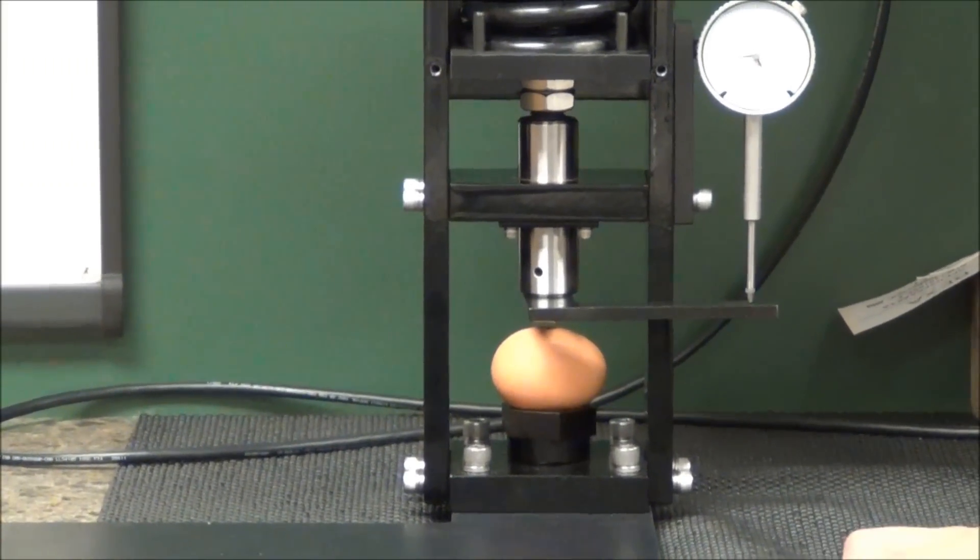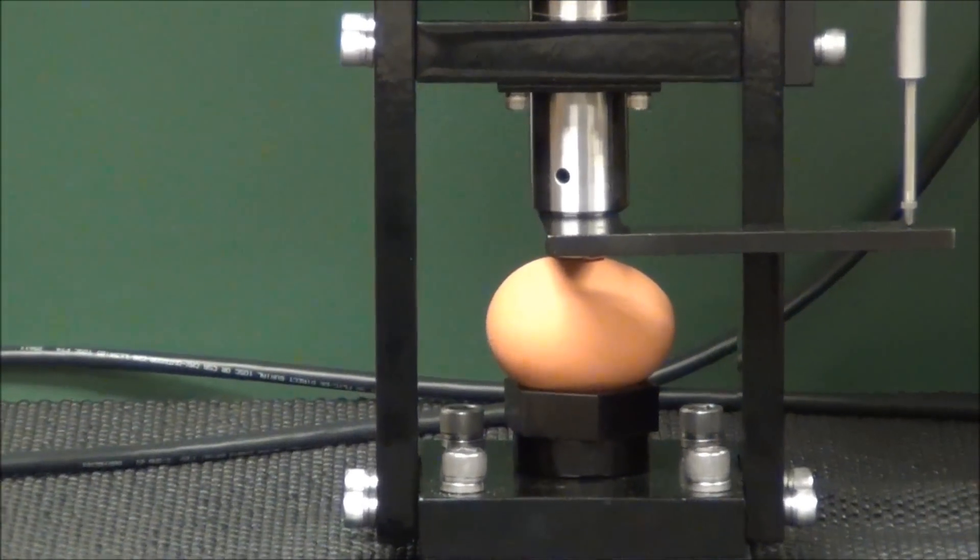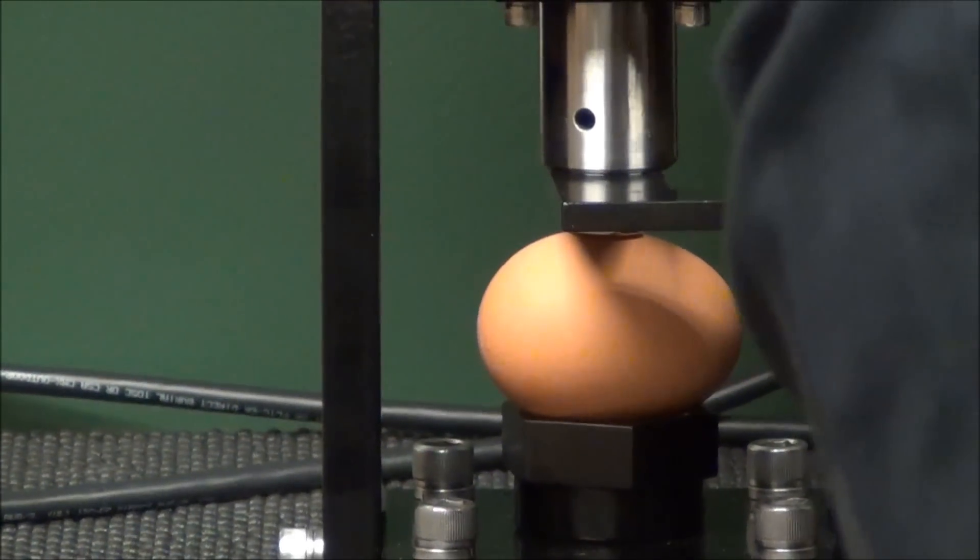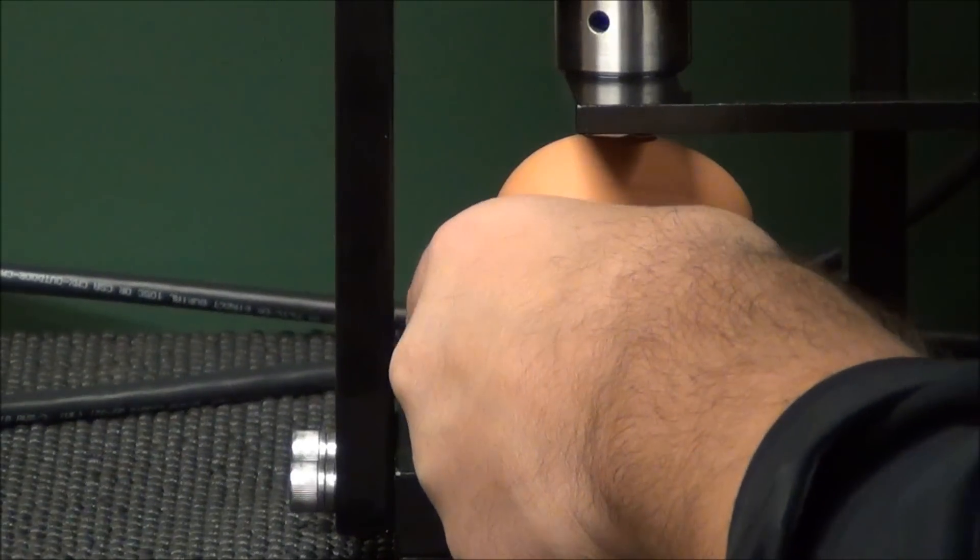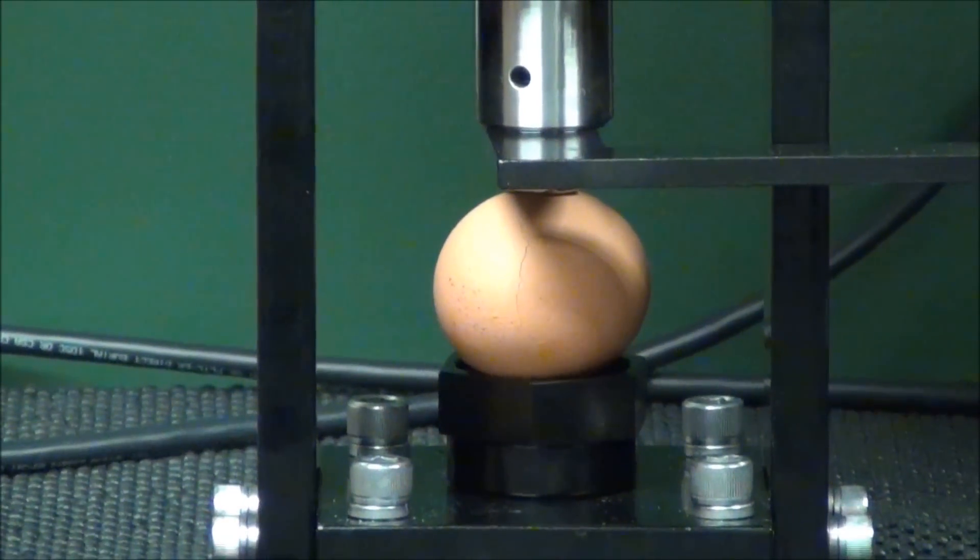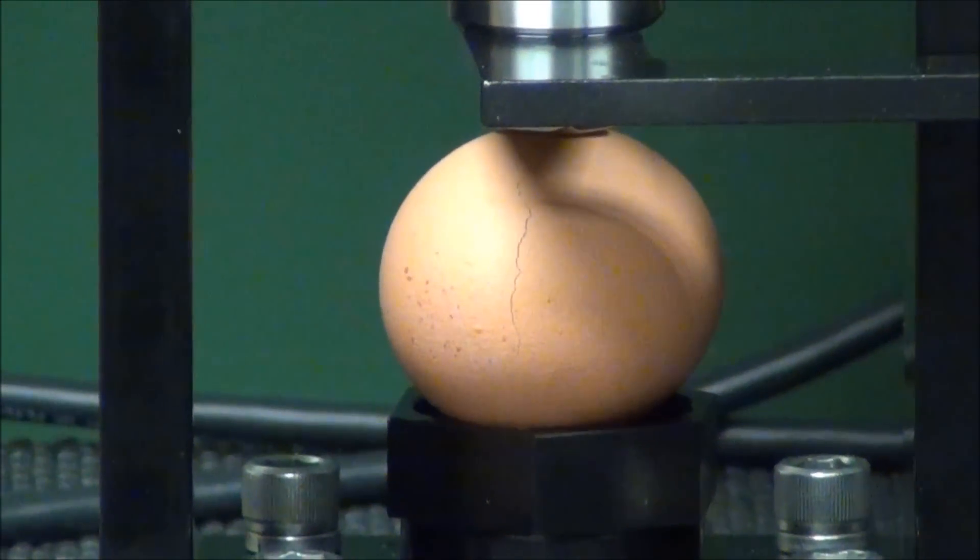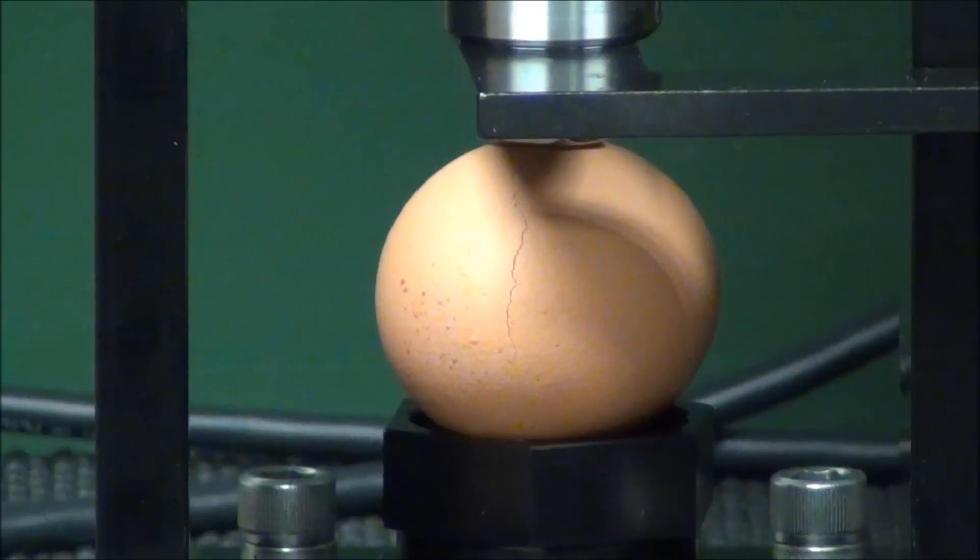I'm going to run the unit down until the egg cracks. The egg cracked there. Now I'm going to rotate the unit to the egg so you can see the crack. Okay, the crack in the egg is open at about 28% of calibrated span.